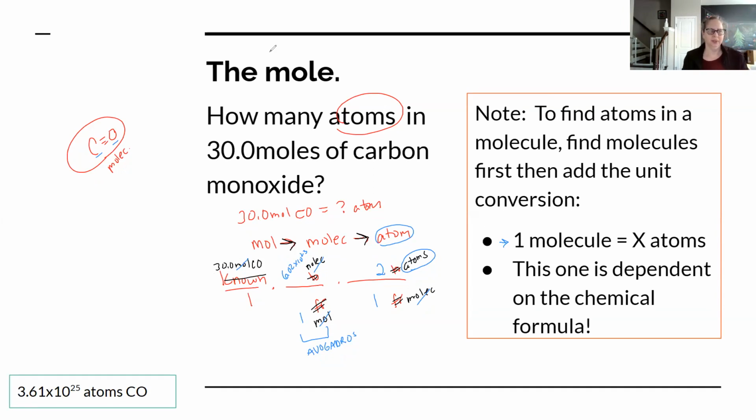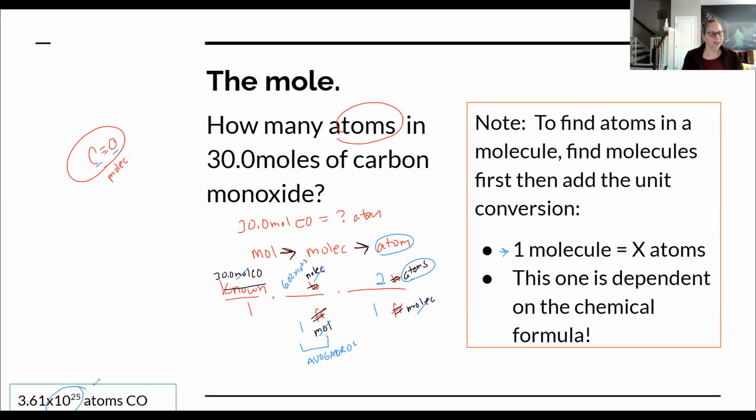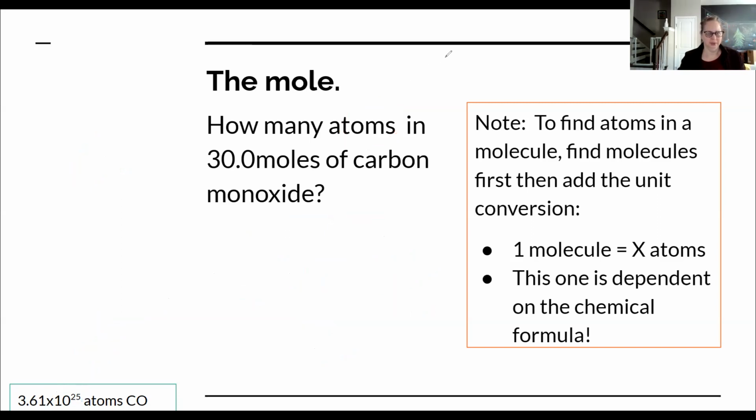Anytime you're dealing with particles, whether that be formula units, atoms, molecules, you are going to have typically a very large number. So always check in your calculator that you see something. Now your calculator might go 3.61 e to the 25th. And sometimes it's like 3.605725, and you start to kind of zone out right there. Make sure you're always checking. If there's an e at the end, that just means times 10 to the. So make sure you are aware. Anytime you see particles, check around for that exponent. Check always, but especially check what particles.